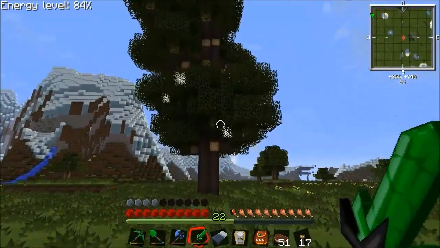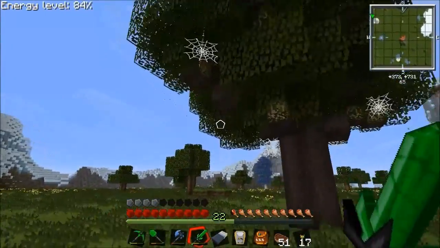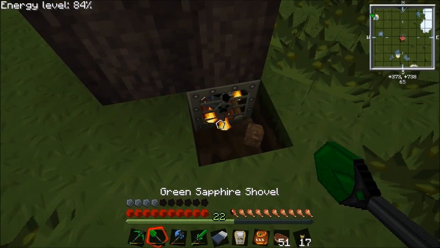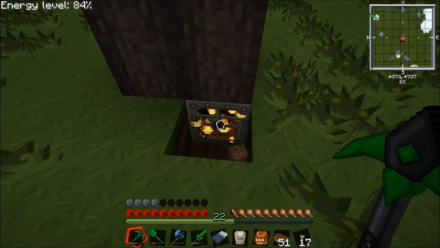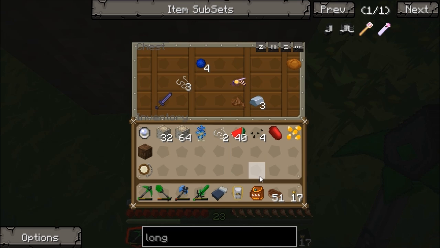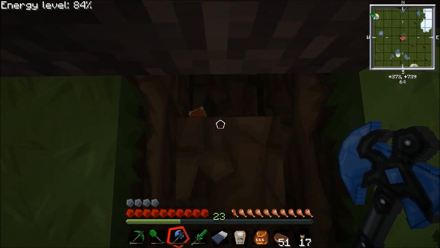This is one of the Thaumcraft trees I mentioned. Now, because this has got cobwebs on, look underneath there, there's a spider spawner. I'll get rid of that because I don't need it. Under there, you've got a chest. Now these can have portal guns in, which is what I was really after. But no matter, still got some good stuff in.